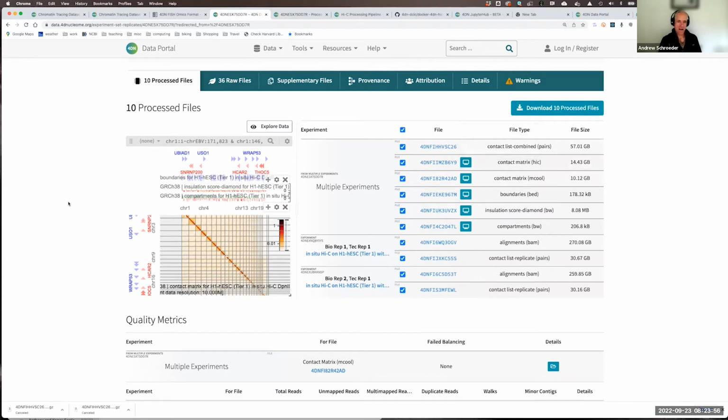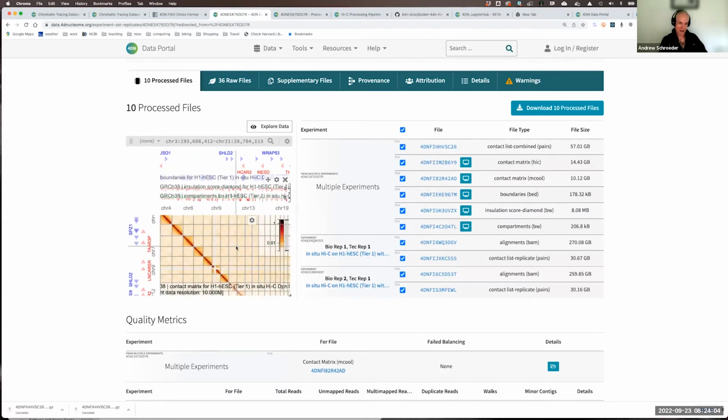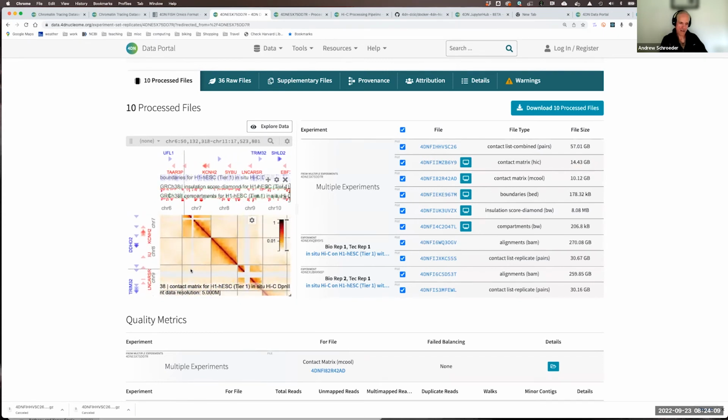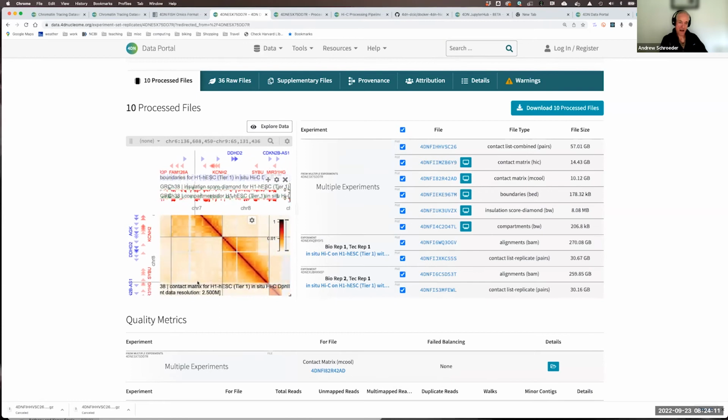However, we at the 4DN DCIC really like HiGlass. You can see a view right here on this section of the page, and it's interactive. You can zoom in, zoom out. However, it gets a little cramped.